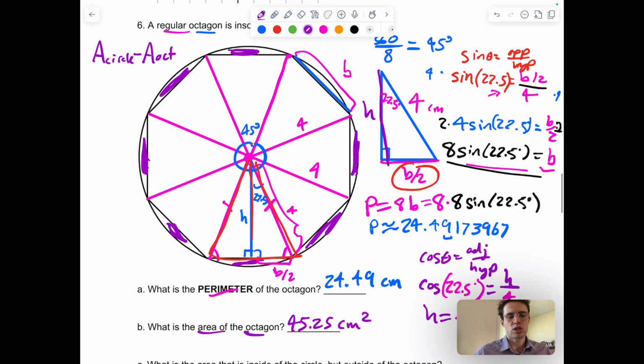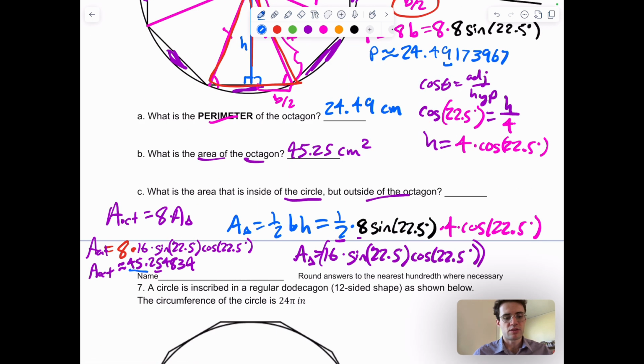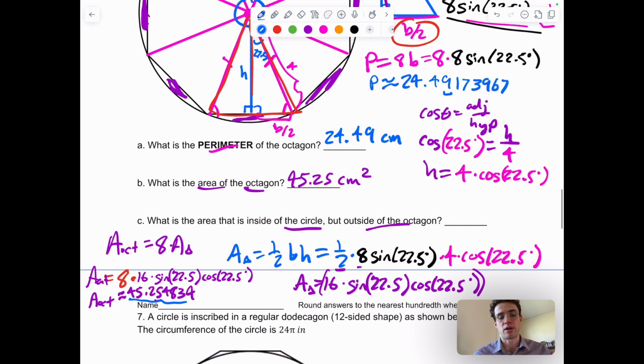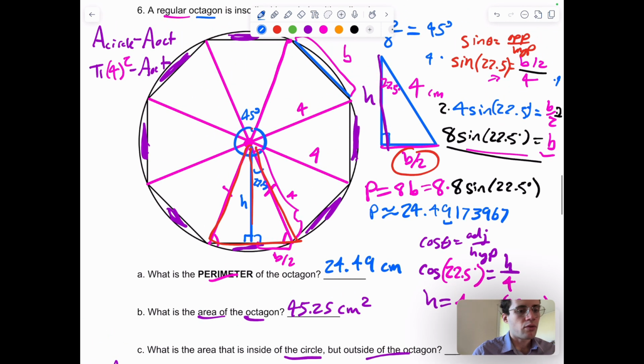All right, so in this case, the circle is going to have a radius of 4. So if we do the area of the circle is pi r squared, that's pi times 4 squared. And then we already have our area of the octagon. That was our answer to the last question. So make sure you store that value in here. So I'm going to push our store button, store it as A. You can also retype it all in. But again, don't round until the end. Or if you're going to use a value, use this value here. Right? So it's not rounded until the very end. And 4 squared is 16. So that gives us 16 pi minus the area of the octagon.